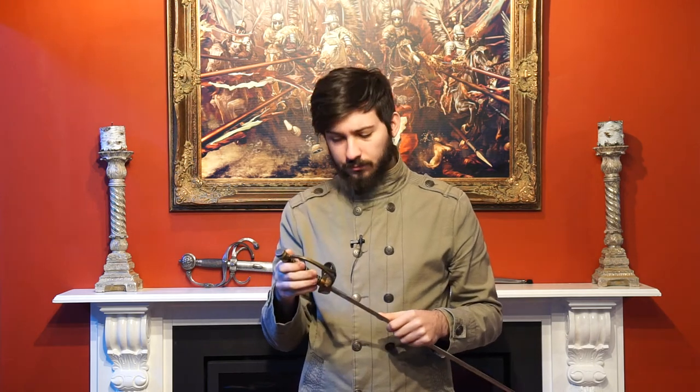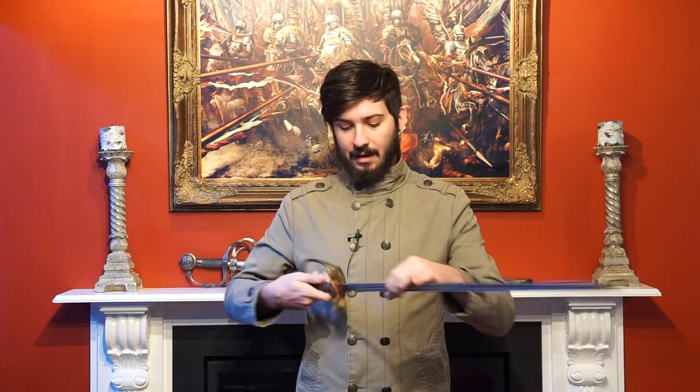The hilt is made out of the newly invented bakelite, a plastic made from nitrocellulose, and the handle has the eagle of Kaiser Wilhelm II. However, many — or rather some — of these will have Württemberg or Saxony symbols instead of the emblem of Kaiser Wilhelm, as they are for officers from those regions.